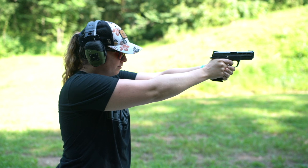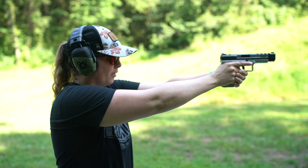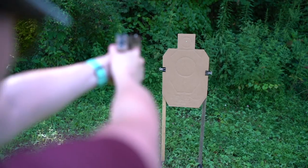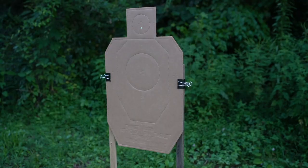Breath control is important when learning how to aim with iron sights and can affect your shot greatly. Our bodies are never at rest, making it difficult to aim, but it's not impossible. Take a breath before each shot, let out enough air to be comfortable, then fire at the most relaxed moment when you're at your stillest. The best way to see when you're most relaxed is to attach a laser to your gun to visually see the amount of movement you have. Always avoid holding your breath, as this can cause tremors, deplete your oxygen levels, and lead to poor fundamentals and poor target hits.